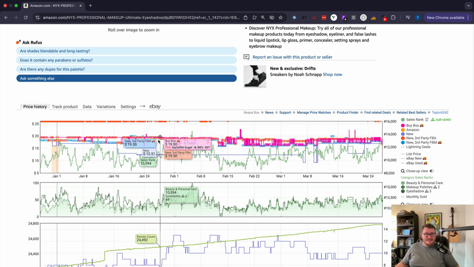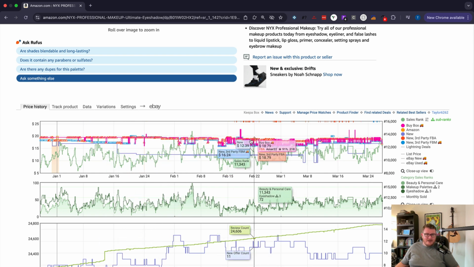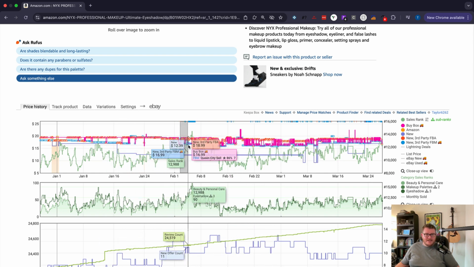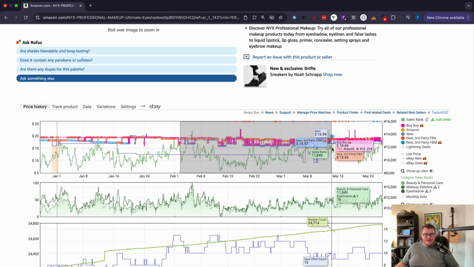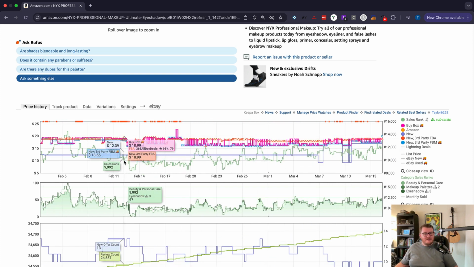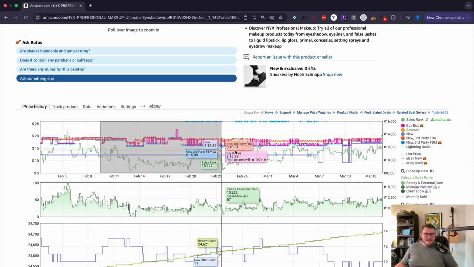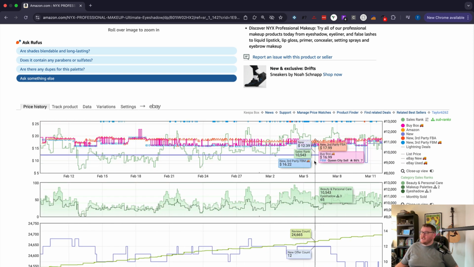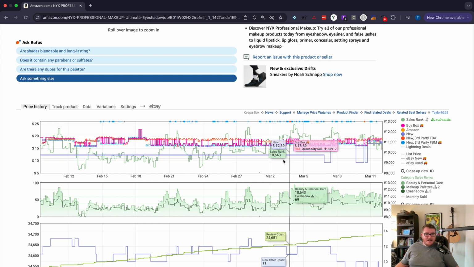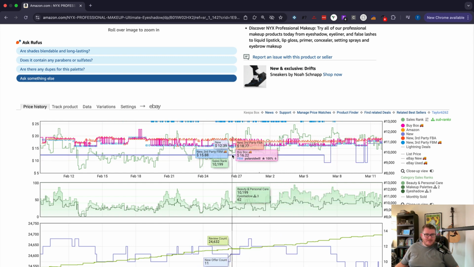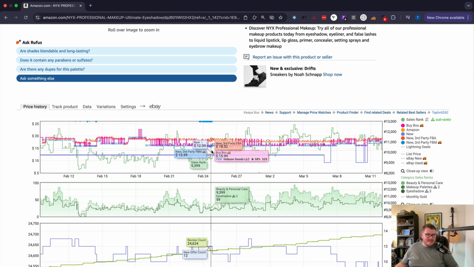So I'm looking at price consistency, and I can see here that the price does fluctuate a little bit. I'm going to grab this, and this is a little trick that honestly took me too long to figure out on Keepa. I'm going to just click and drag, and I'm going to highlight and zoom in on certain sections. And I can see here, today is March 27th. And I can see here that around the end of February and the beginning of March, the buy box was actually following the FBM price, because the FBM price was priced a good chunk lower than the FBA. So it was actually selling around $16.